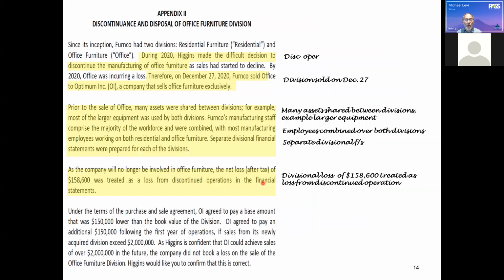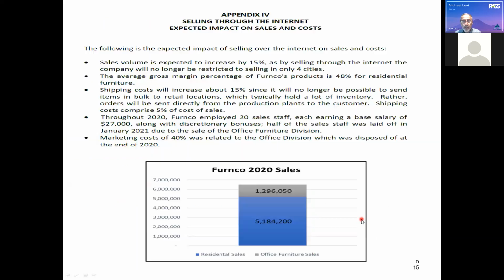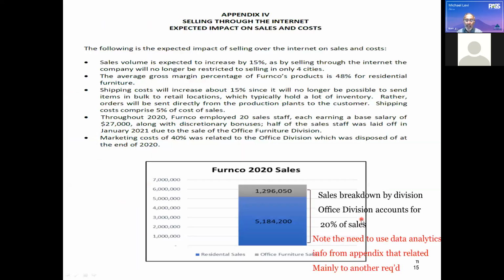So a lot of students would have only picked up the information that came up in the main exhibit where discontinued operations comes up. But you may recall from this morning, guys, that I actually said to you that the Board of Examiners has explicitly said in the CFE report that we're purposely not going to put all the information always in one place. We're purposely going to scatter it a little bit. So students have to realize that not all of the information that relates to an issue will be in the same appendix where the issue comes up. So you kind of have to work backwards. You have to go through the conditions in your mind and then try to find the case facts that you can utilize anywhere they may be in the case.